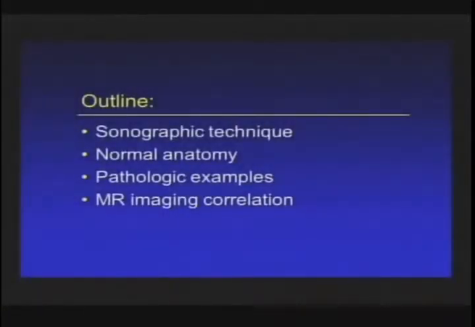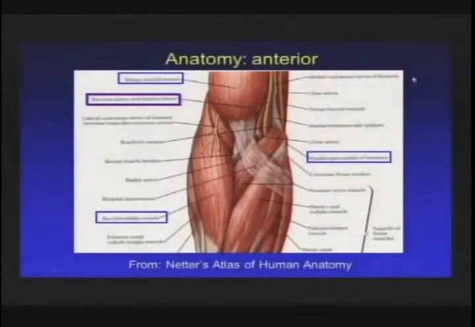So we've talked about the sonographic techniques. I'm going to briefly go through it again, just very quickly, because a little redundancy I think is good. Then we're going to move on to the pathologic examples. So as I mentioned, if you put the transducer in this area, the brachial artery is a great landmark. The biceps is just lateral to it. The median nerve is just medial to it. Here's the brachioradialis over here.